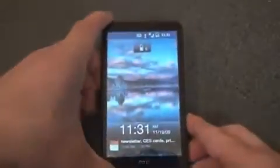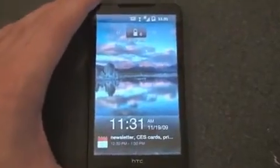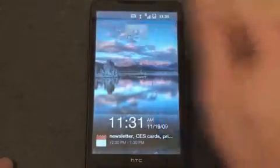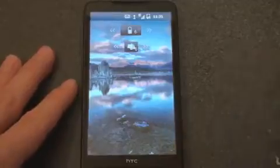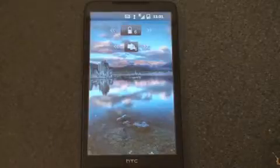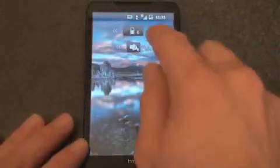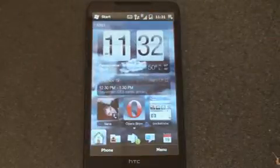Okay, so let's turn on the device. This device is running Windows Mobile 6.5 Professional, so right off the bat you get this unlock screen that is characteristic of Windows Mobile 6.5. And it's great because you can tap the little lock icon and you get a drop down of any area that you can action on. So if you have a new SMS, you'll have a little SMS indicator, a new email like I do here, you'll have an email indicator, missed calls, voicemail, and so on. And what this will do is if you unlock one of these particular notifications, you'll actually be taken to that respective application, so it really saves you some steps. I'm just going to unlock the whole device and be taken back to this screen.